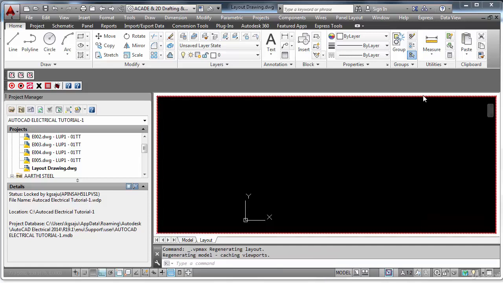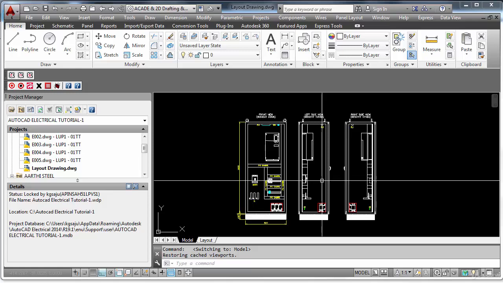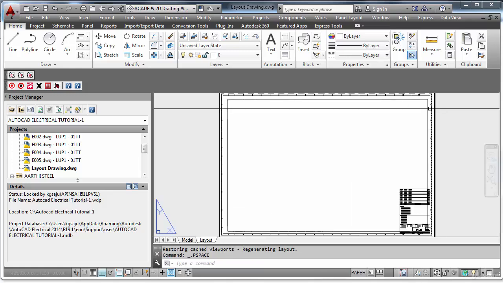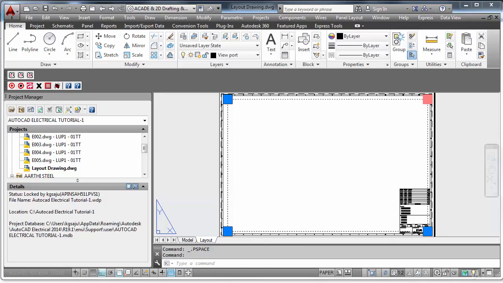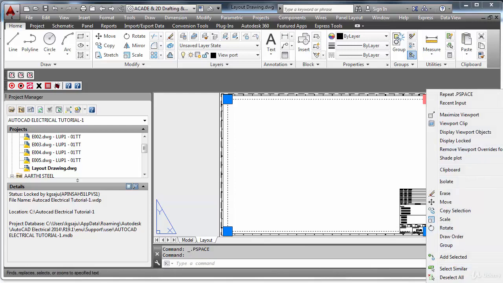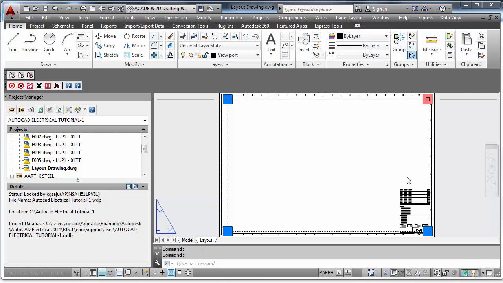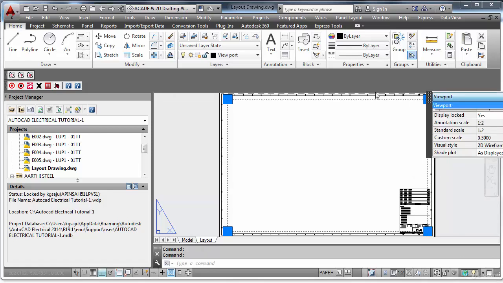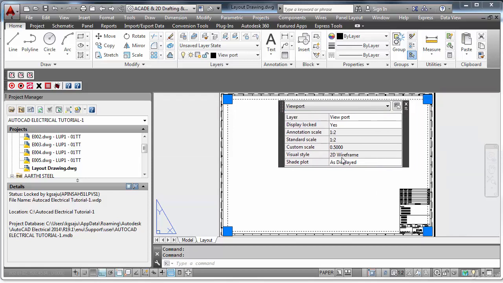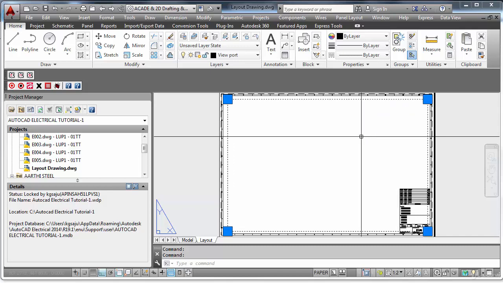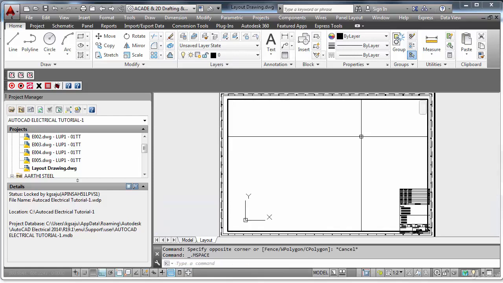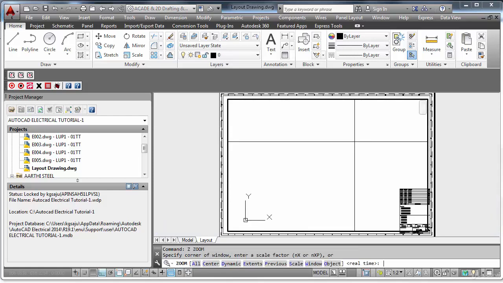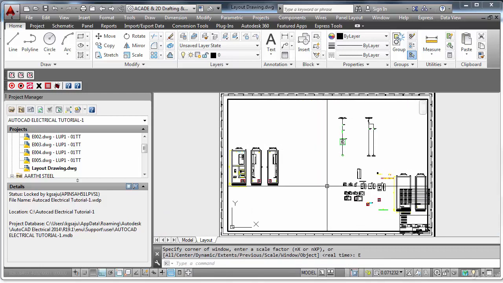Now I am going inside this. I am giving the command. All these commands will work here as well. Zoom extend. Still my drawing is not appearing here. Why? I can tell you. Now double click in this. Sorry. Coming back. Go out. Click. Quick properties. Go to the quick properties. Wait for a second. Now this window will come up. Here you see the display is locked.